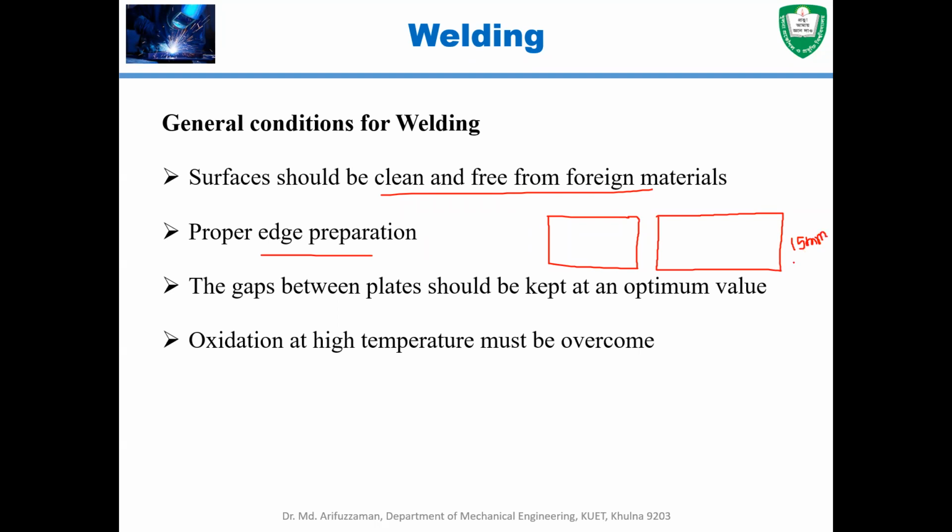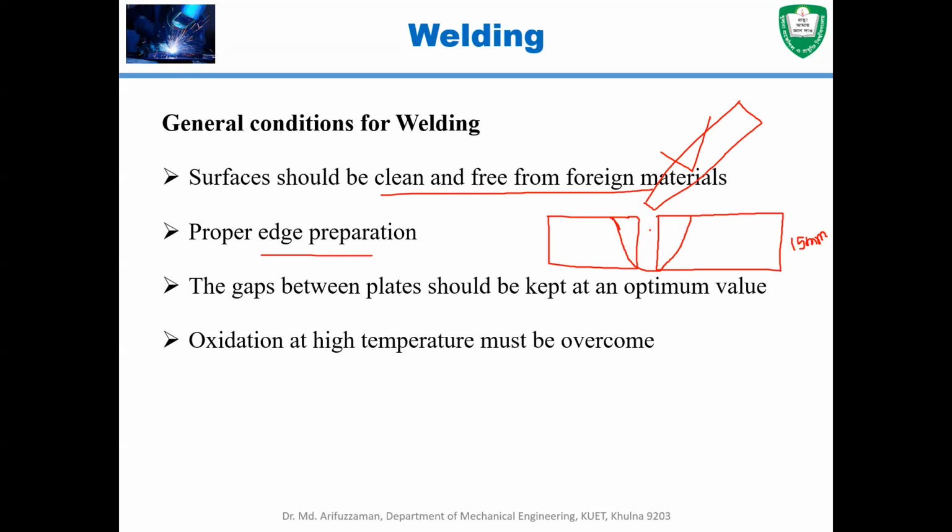If this is 15 millimeter height and you want to do the welding from here, let's say this is the electrode. And what will happen is that if you want to do the proper welding, that means you want to cover the whole joint here, then you have to have proper electrode selection. That is one of the conditions. And second one is that it is very difficult and it will be very time consuming to do the welding.